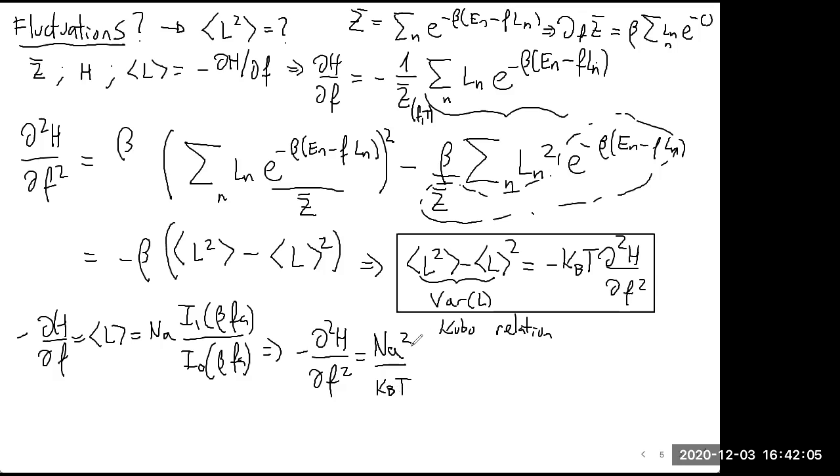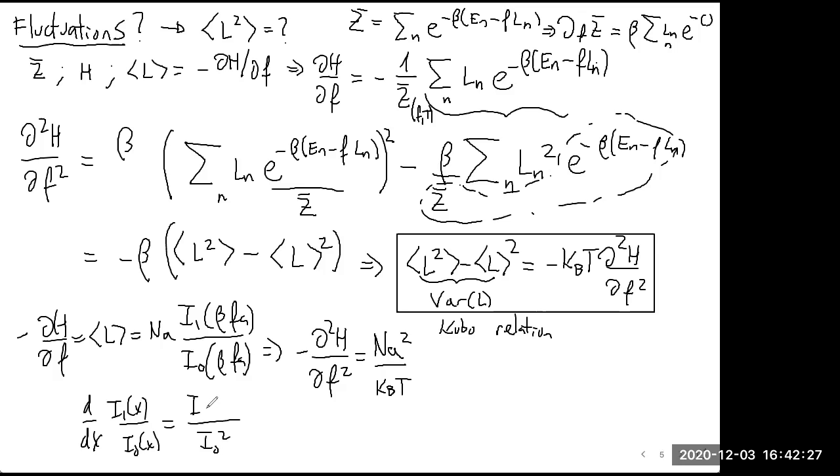Okay, this is the first part. So we took the derivative of the inner part, and now we have to take the derivative of I1(x) divided by I0(x) with respect to x. And this I can tell you is simple because this is I0 squared, and then there's the derivative of this one.